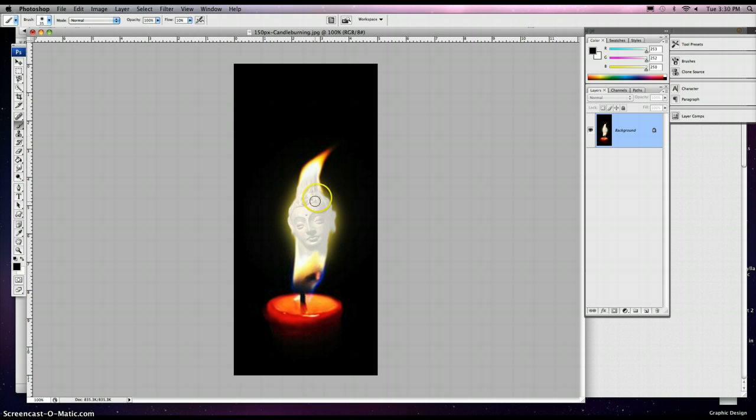And I'm also going to choose a different color. Now with your airbrush or your brush selected, if you hold down the option key, that'll get you your bullseye or your color picker option. I want to click on my white area and select that. Okay, why is it doing that?